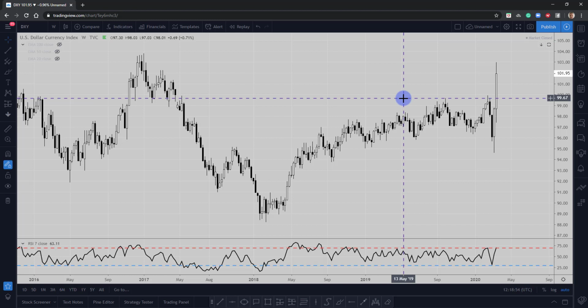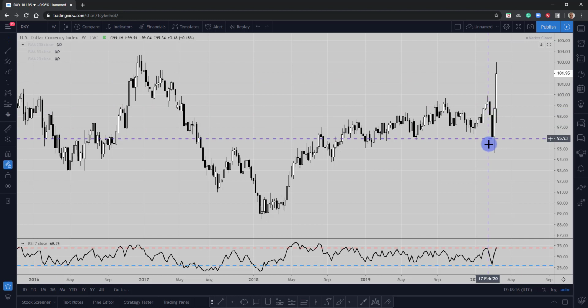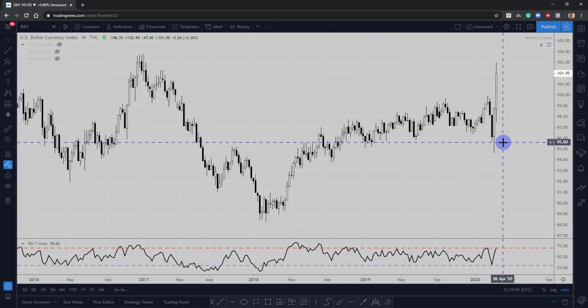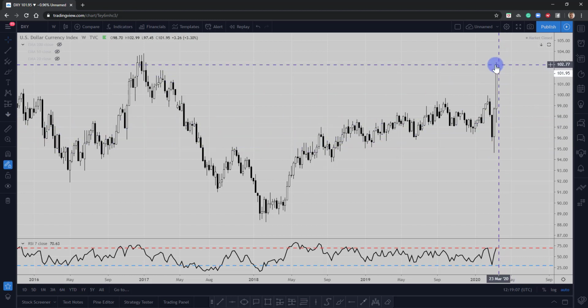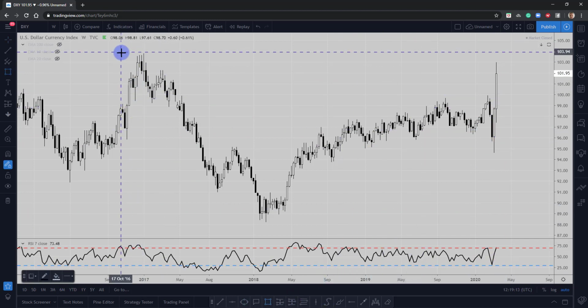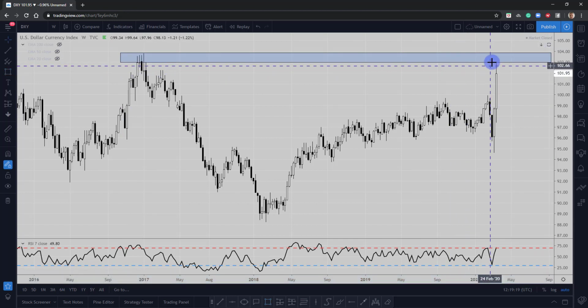Now, just looking at the US dollar index, obviously the dollar being that safe haven currency, as well as investors looking to seek cash at the moment as the stock market falls, the dollar is seeing some huge moves. And we've just approached a key zone. We've just literally retested this 103 level. We came up right into it and retested it last week.